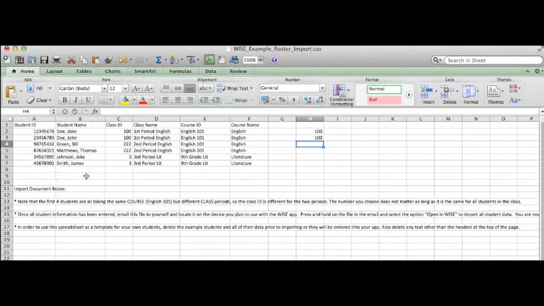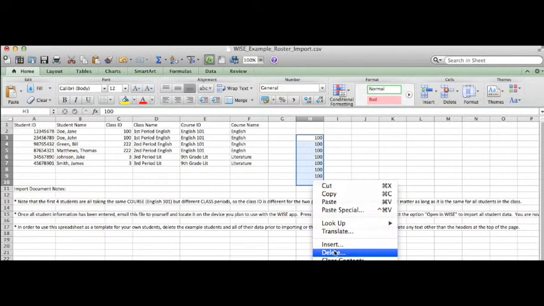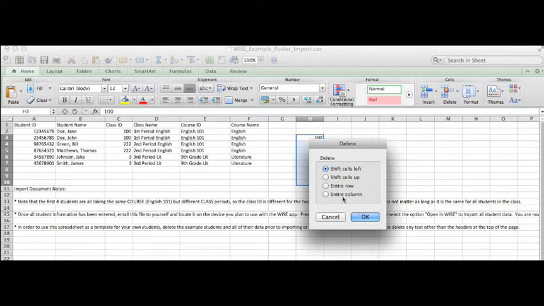So what I would do is import all your student names and IDs into these first 2 columns. Make sure you leave the top alone. So import your names and IDs. These will probably all be blank. And then in your class ID, you'll enter your class ID for the first couple students. Then just select the 2 that you want to start copying and copy it down for however many rows for whichever kids are in there. So you'll have 25 kids with class ID 100 and first period English, and that'll be your first period class. And they'll all say English 101 or whatever that class is.